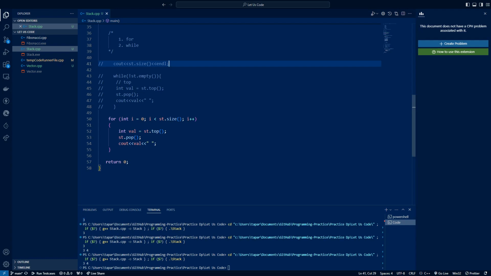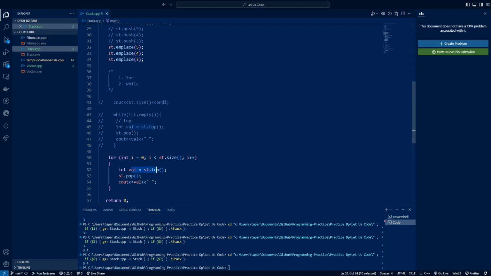So we'll iterate. First i will be 0, i less than stack dot size, that is 3, i plus plus. I have taken the topmost value, that is 3, stack dot pop. I remove 3 from the stack, I am printing 3. i will be 1, 1 is less than 3.